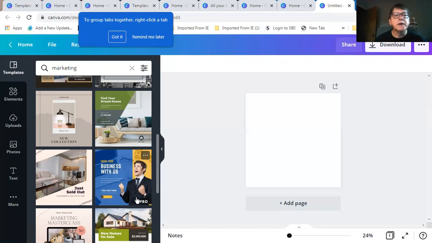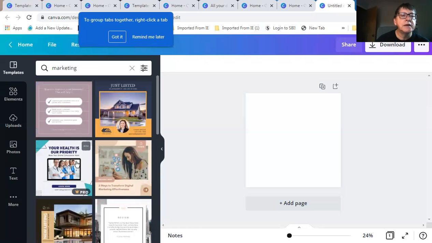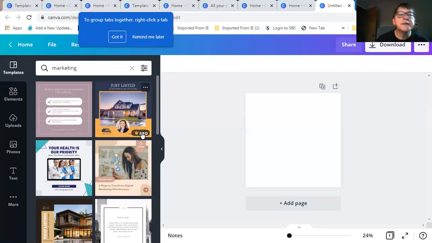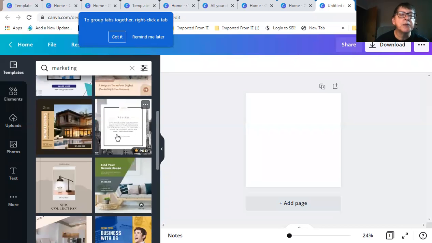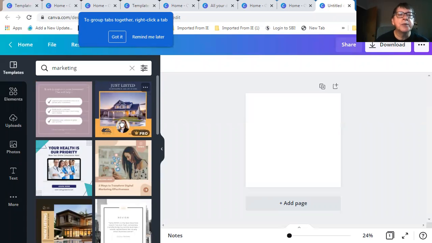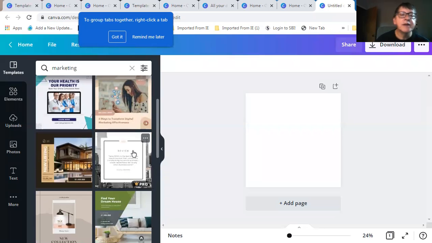Okay, one thing you're going to notice right off the bat is some of these are free to use, like this one. And they do have a lot of good free templates. These little ones here that say Pro, that is the premium membership. Okay, so I pay like, I think it's like $12, $13 a month to have the premium membership so that I have access to everything because I do a lot of image creation for myself and my clients. So I use the Pro membership, and you do get a lot of stuff with the free membership.